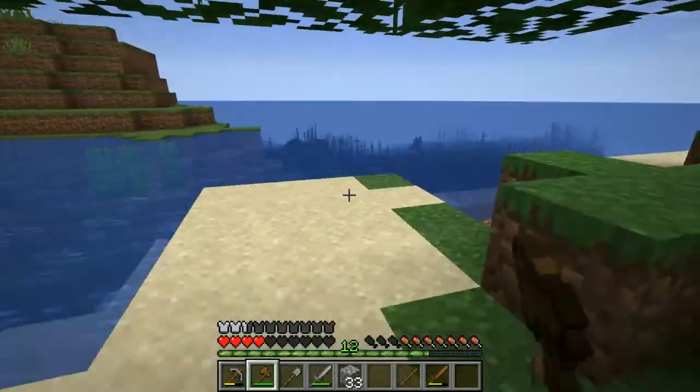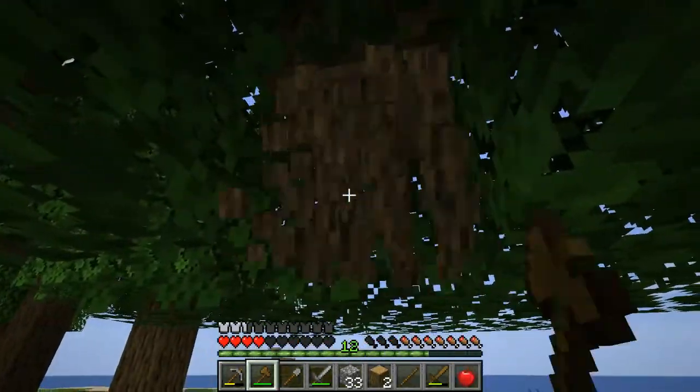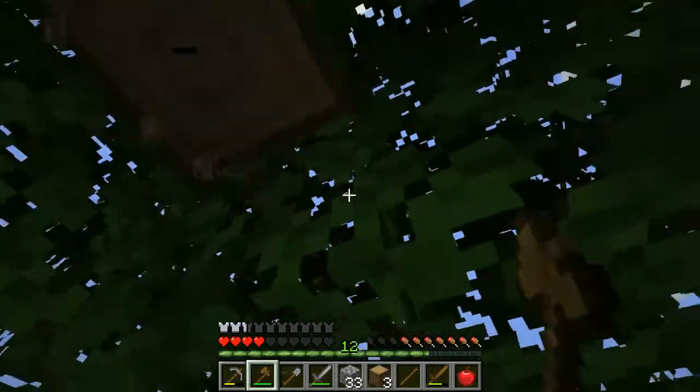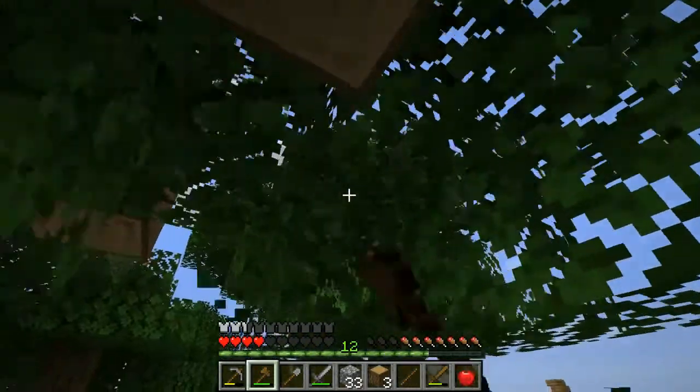You just make sure to pick up the saplings, so punch some leaves before it disappears or before you cut it all down. Get a couple saplings and then we'll just plant those just so we have a continuous supply of wood.